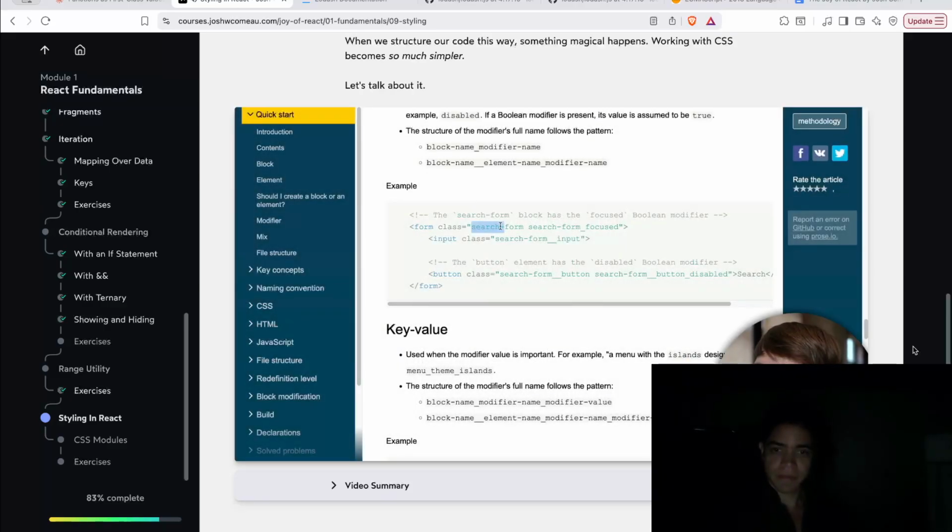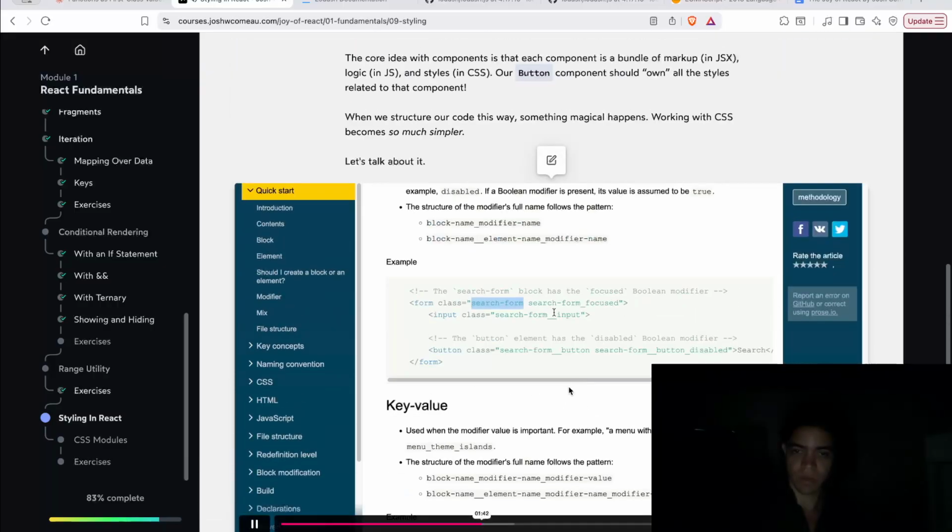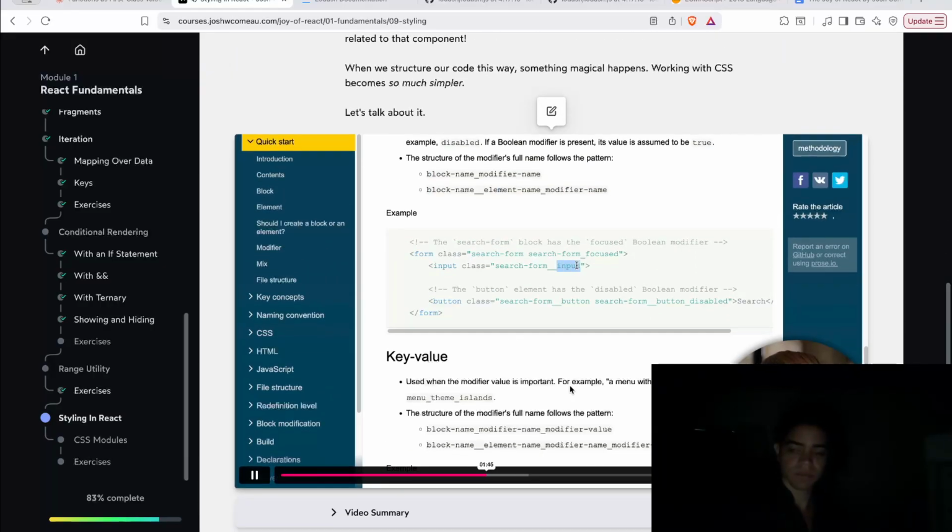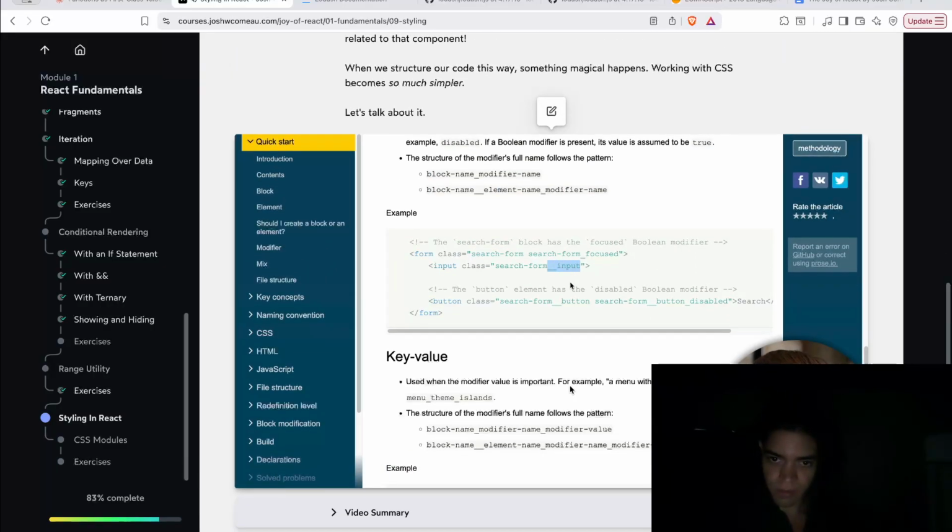We have this search form class, right? And so the idea is we've created a block. This search form is now going to be named search form. And the individual elements within that will have this suffix added to their class with 2 underscores. So we have an input, we have a button, and then we also have modifiers. So we have things like disabled or focused, and it doesn't even have to be like CSS pseudo classes. It could be like logged in. Essentially, this is this naming methodology you can use that simplifies things because you don't have this ever-escalating set of possible selectors, and it generally concentrates all the styles that apply to one element in one place.